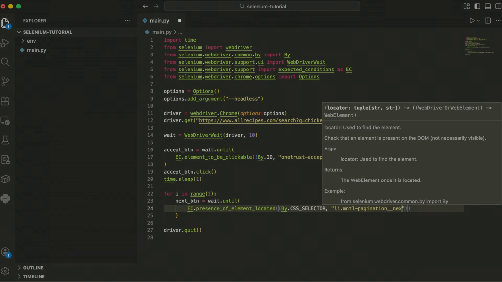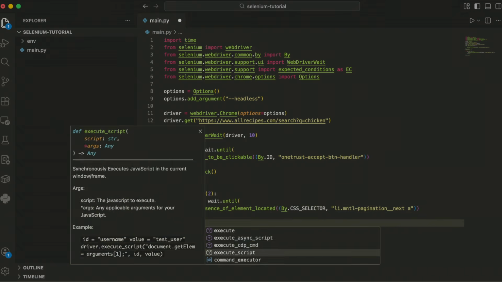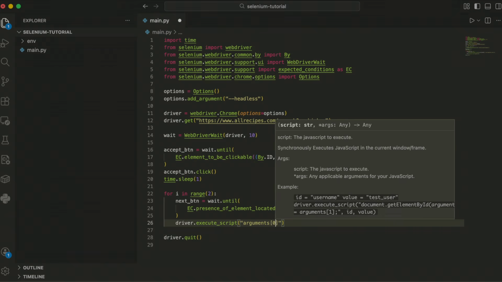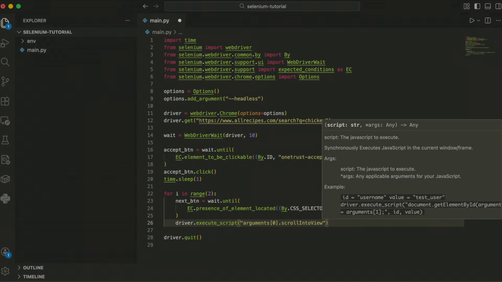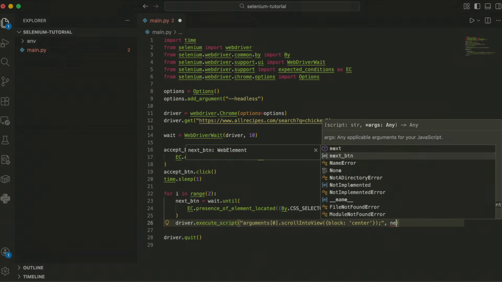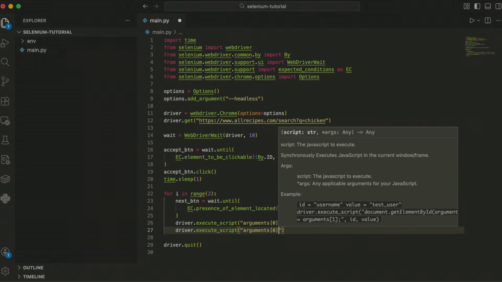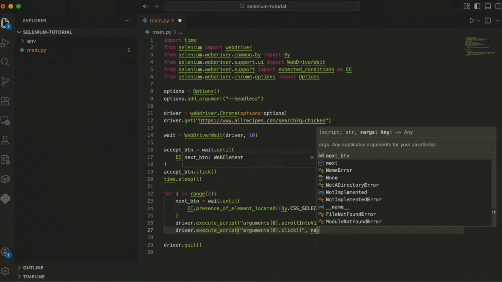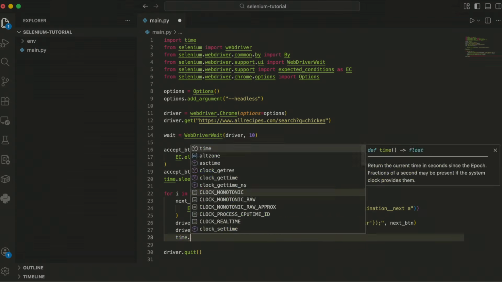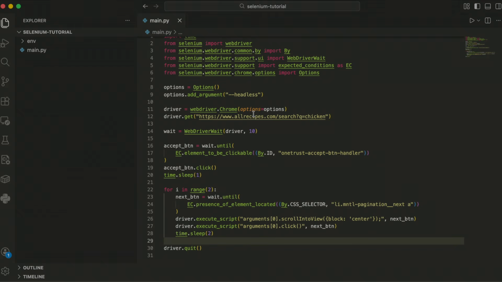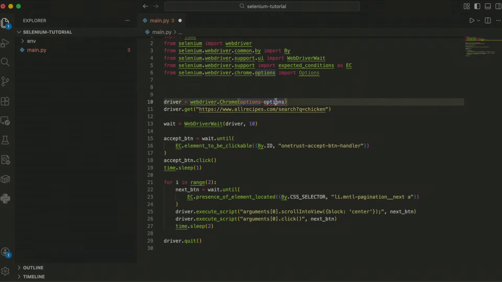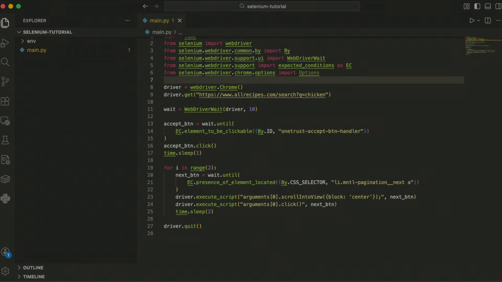Let's find the next page button and add another wait method to make sure it's present in the page before attempting to click it. As the button might not be in view, we'll run this command to scroll the page until the button is visible. After that, it's enough to run another script to click the button and add a small timeout after that, so that the browser can catch up. If you disable headless mode and run the script now, you can see how, after the browser is launched, it navigates through the steps we covered gracefully.